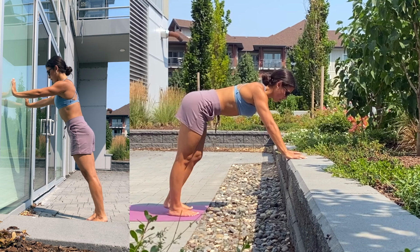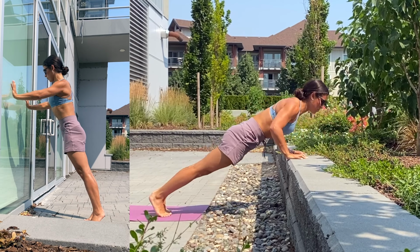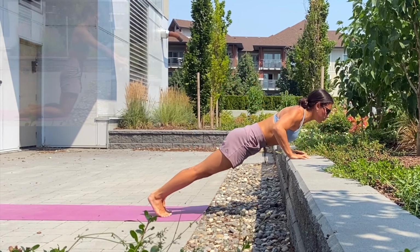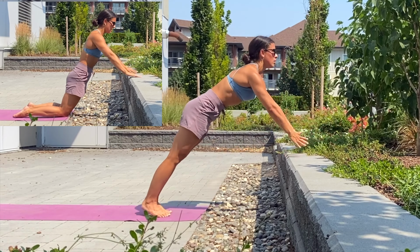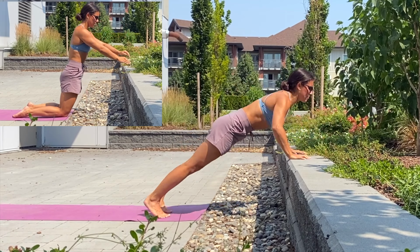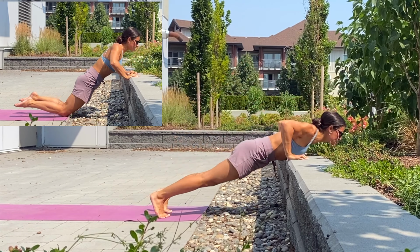Your other option is to do it on an elevated surface or on your knees. If you're just starting, a good height would be like a kitchen table. The block that I'm using in this video is maybe a little bit low. Remember, drop to your knees when you need. We're trying to do this explosively. Do not be afraid to get to the wall. We're looking for 15 reps here.